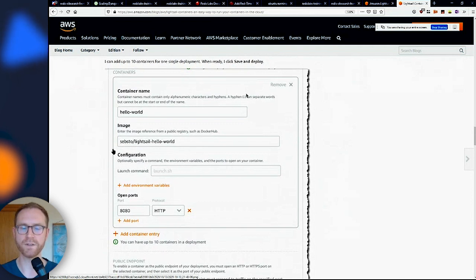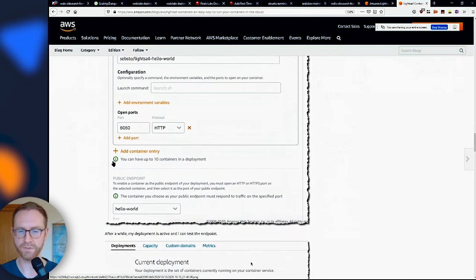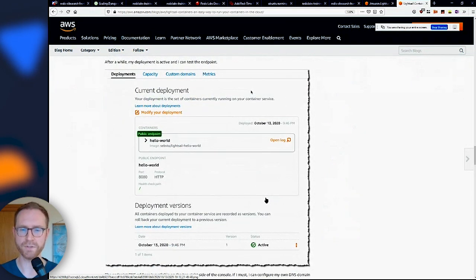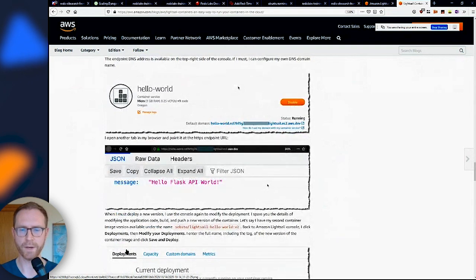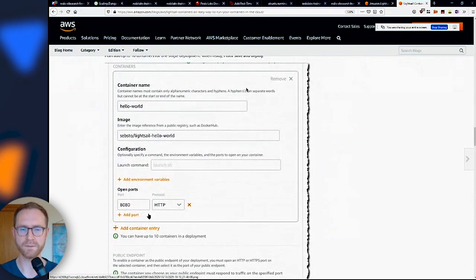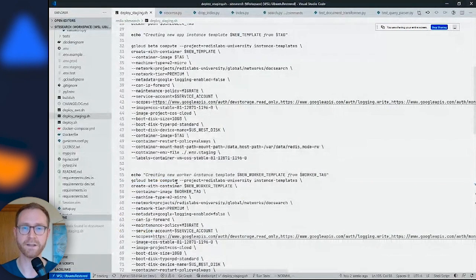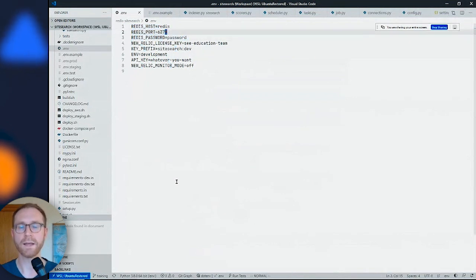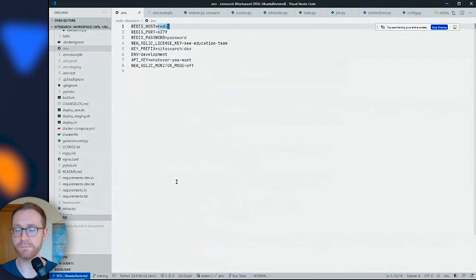Then you would configure all those different deployments via environment variables. You have to do that anyway, right? This whole app is configured via environment variables, and part of the Lightsail containers deployment is you can add environment variables. One of the environment variables you're going to add is where your Redis server is, right? So you need to point it at your production Redis host, give it the port and the password. Once you do that, you can deploy it and you would be running this app in Amazon Lightsail.